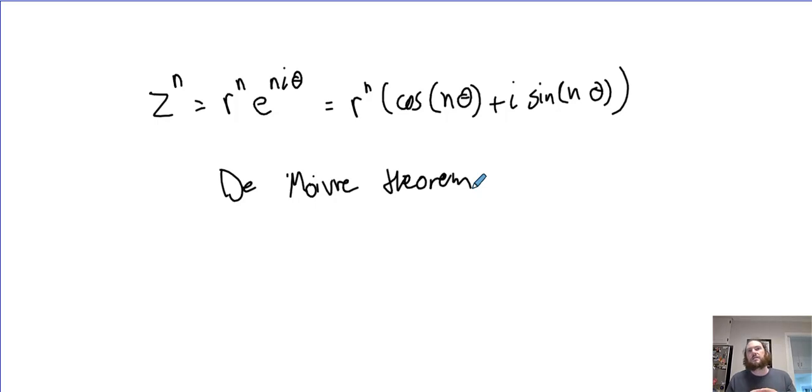It's a nice simplified way to take the power of a complex number. So for example, if we come back to our 3 plus 4i, and I want to find z to the fourth power, well, what we could do is write 3 plus 4i to the power 4, as 4 binomials, and expand those binomials. It would just take a fairly long amount of time to get to that final answer.